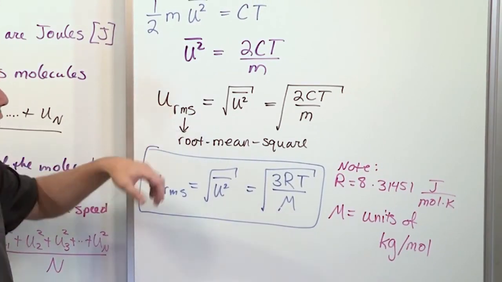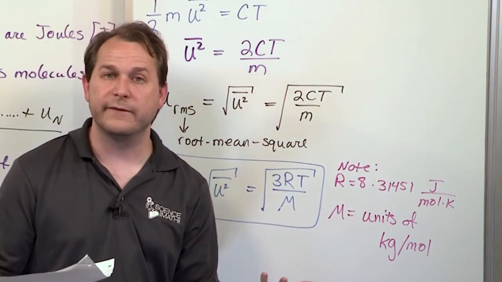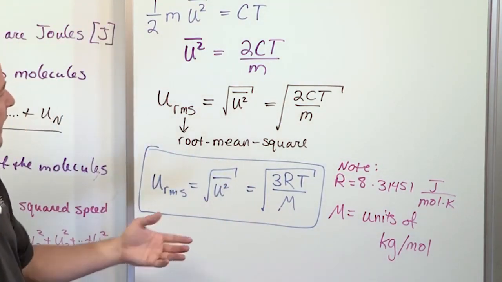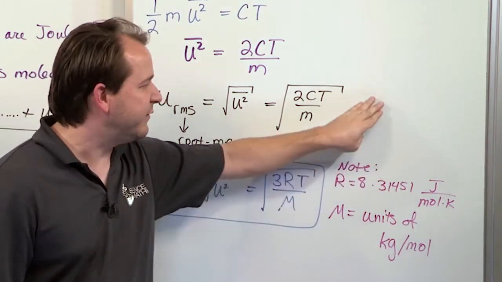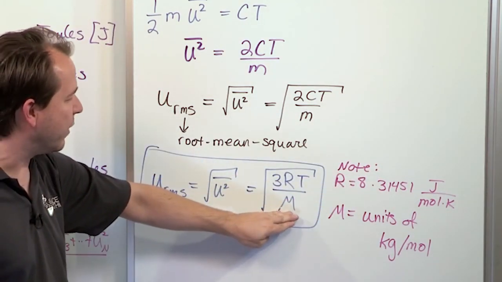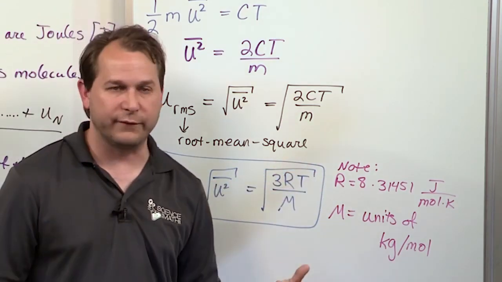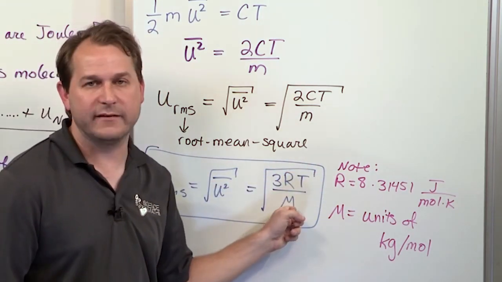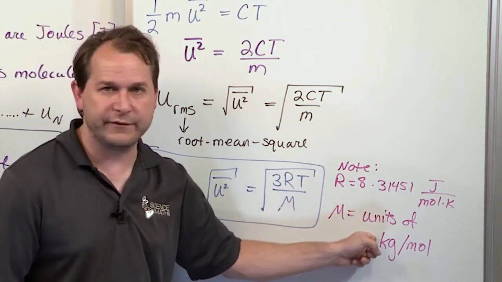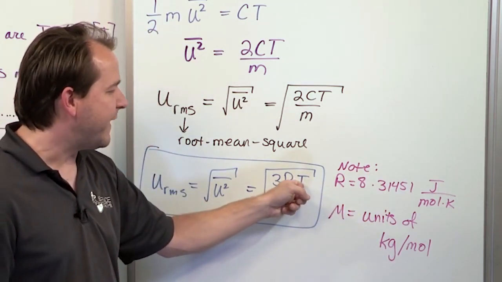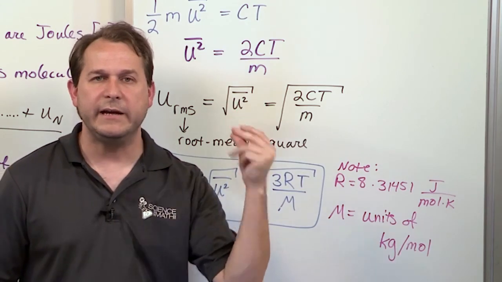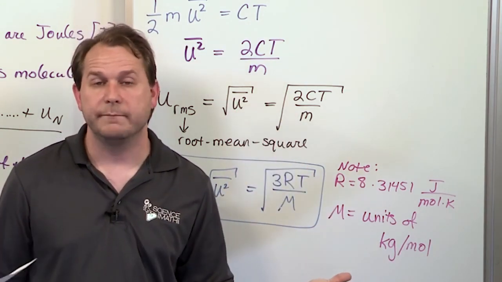When we relate the energy of the particles back to the temperature, we can figure out that the root mean squared speed, which is a representative value of the speed of the particles of the gas, takes this form. You can then use simplification to take this and get it into this form, which is very useful because you can find the molar mass of anything on the periodic table. Just make sure to use kilograms per mole. And you can put the temperature in Kelvin, use the proper value of R. You can find the speed of any gas you want, basically.